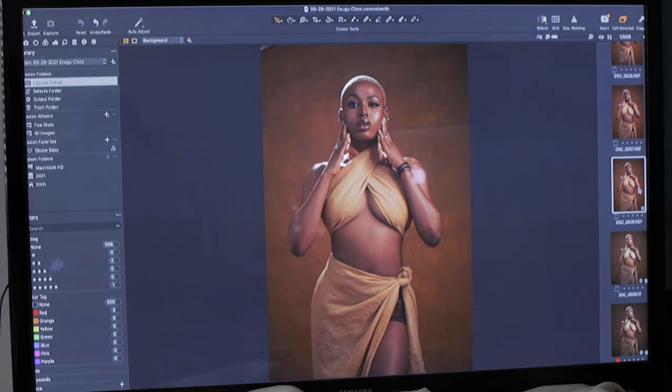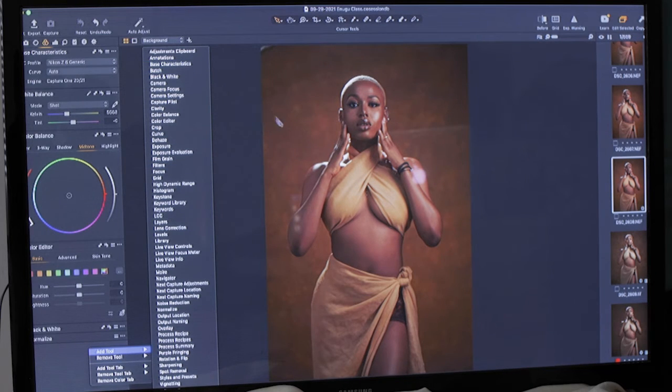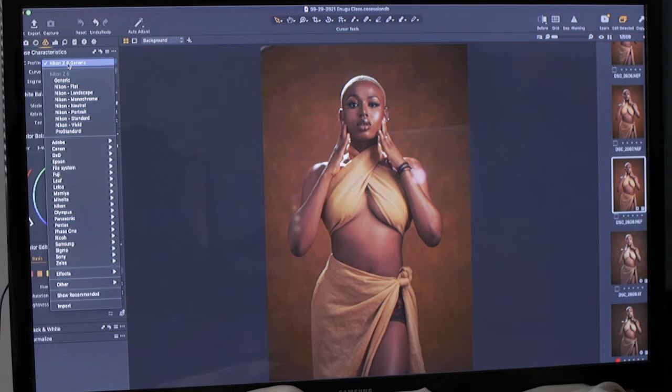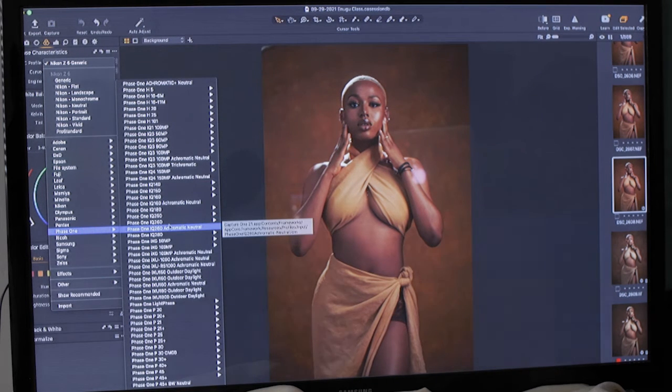How do we get from here, right, to here? That's what I want to do. Okay, so the first thing I'll do is like what we said yesterday, where I needed a starting point to start with, so something that was a bit neutral, and I used one of these. You can go to your base characteristics. If you can't find your base characteristics, remember, right click, add to, look for base characteristics, right? So mine is here though, and it's showing my Nikon Z6 General, which is generic, which is what I shot it with. You can then go and look for, you can use Phase One.